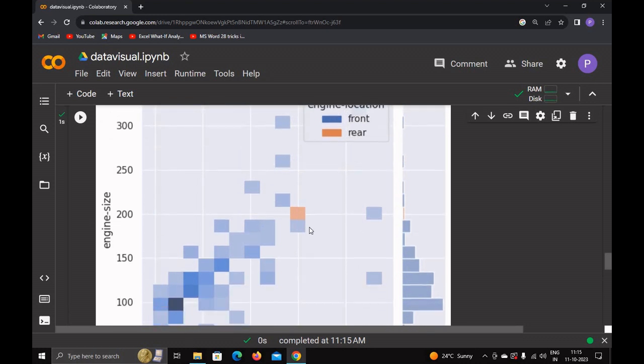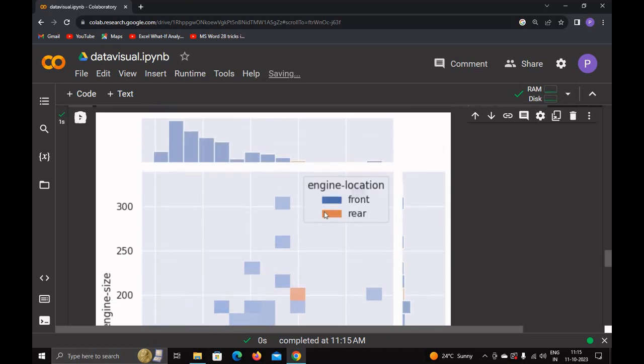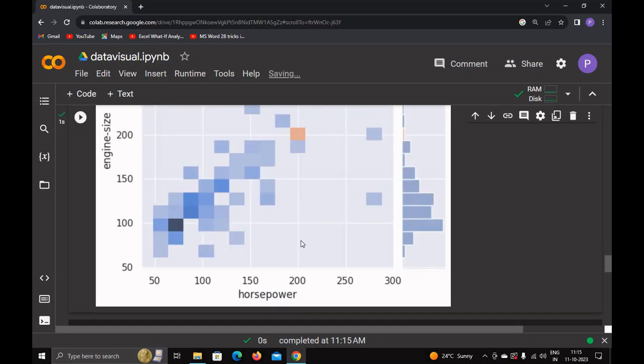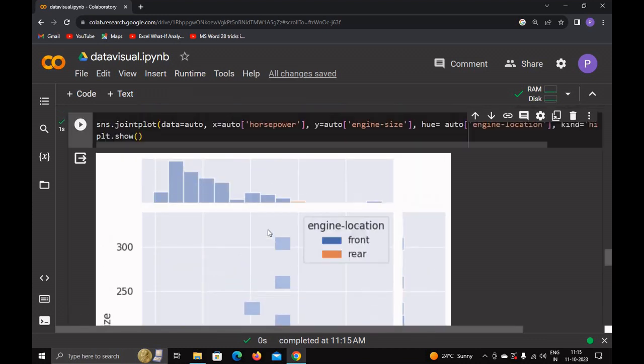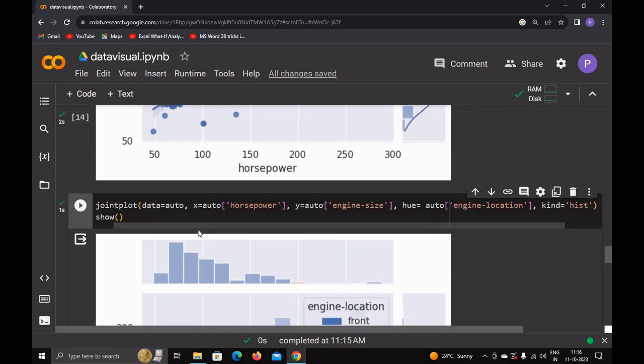This way you can analyze. We have only a few values for the engine location at the rear, and you can analyze that the horsepower is 200 and engine size is 200. So this value lies in this category. So this way you can also use the hue. So you can mix these variables.